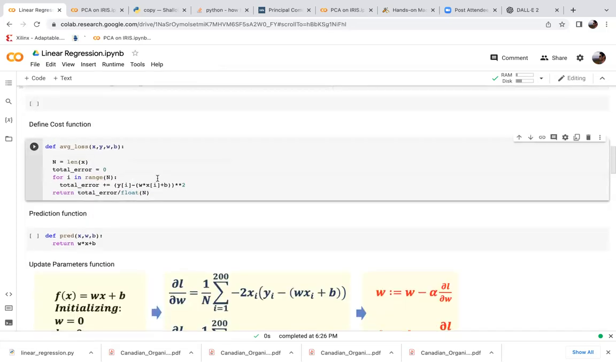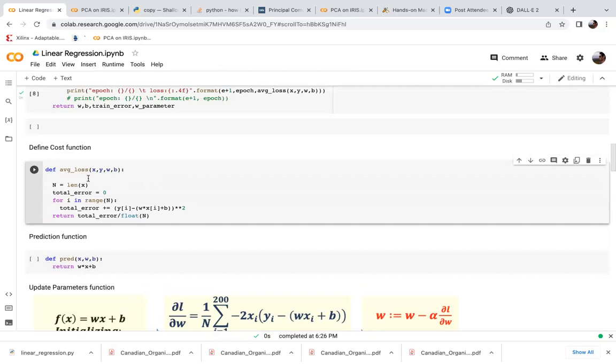So for the next step, we are going to define the loss or the objective function. So def AVG average loss, which depends on X, Y, W, and B. First, we're going to use mean square error, right? So here, if you take a look, this is the definition of mean square error. W minus W hat, which you had in the slides, and then square that. But we also divide by the number of examples, because of taking the average.